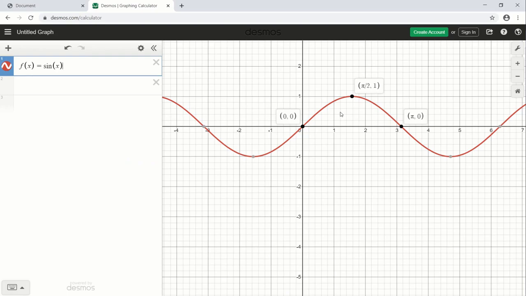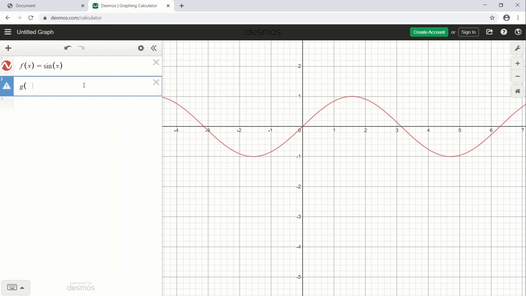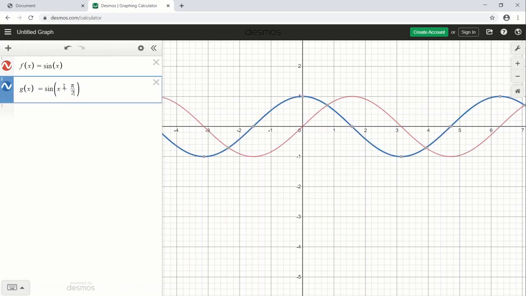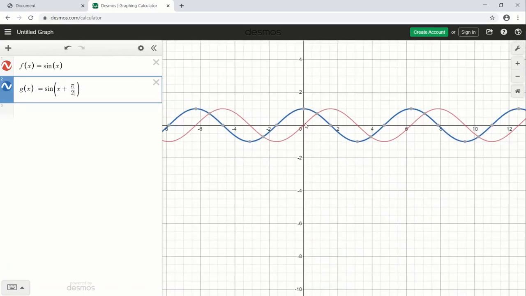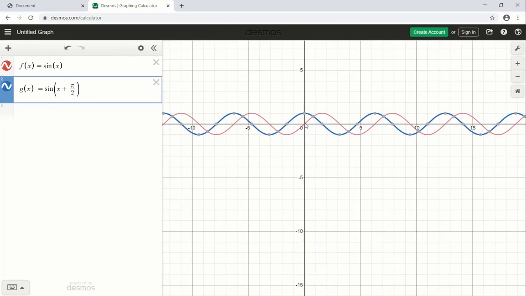So currently this is our x and y. Let's create a new graph for our y. So we'll do g of x is equal to our sine of x. Currently that's what they look like. They're overlapping. We want when the x is 0, we want the y, the top of this, to be at the 1. So we're just going to shift this graph over by, I think it's 90 degrees. So we'll do plus, and you can't use degrees here, use radians. We're just going to say pi over 2. There we go. So now we have this relationship between the two axes, the x and the y.